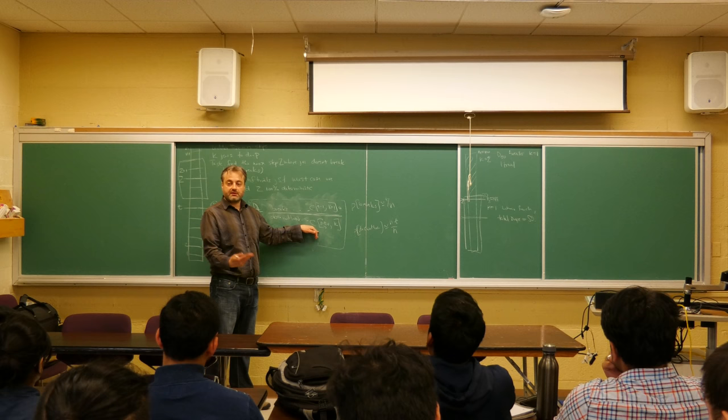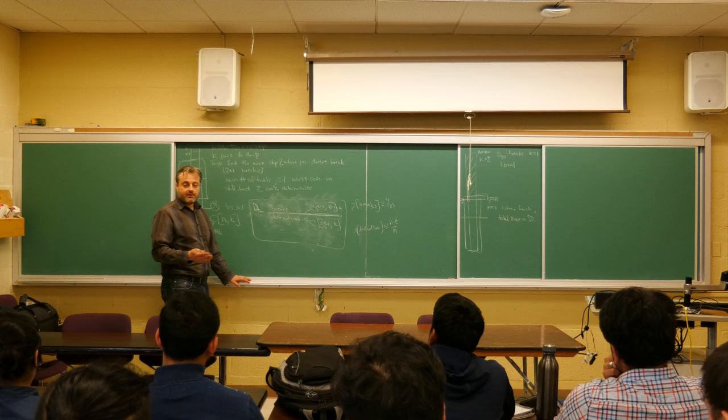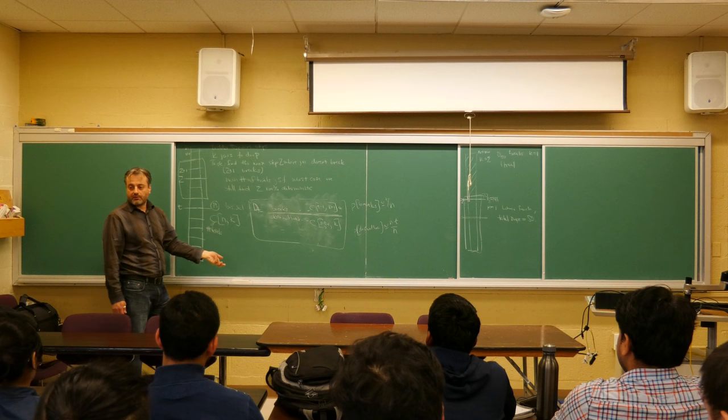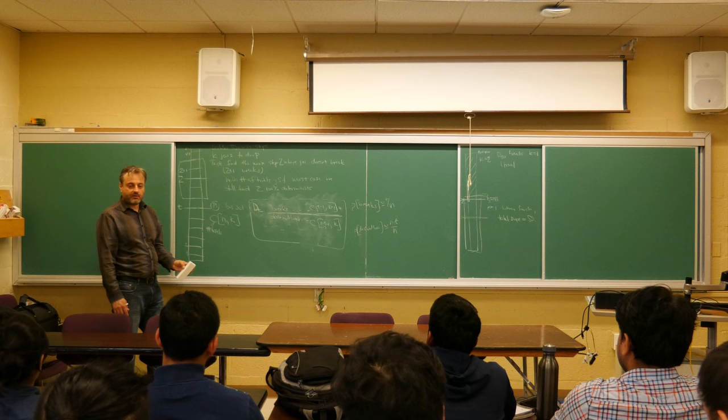Okay? So there's a dual version of this, which I don't think is required for the homework, that looks at it from the point of view of how big N can be, how big the search space can be, given a certain number of jars and a certain number of trials. I won't talk about that. I just want to give an overview of this problem to get you started.